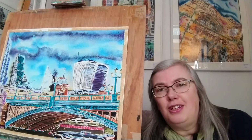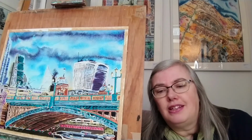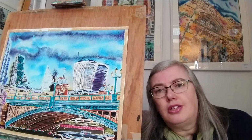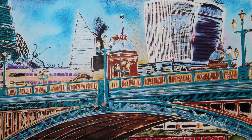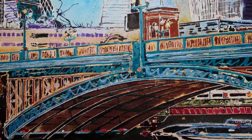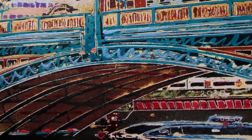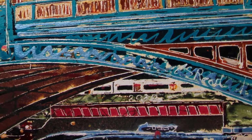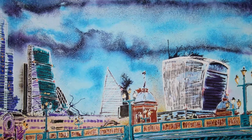Maybe I've been spending too long reading Agatha Christie novels, but the first thing that crosses my mind when I look at this painting are jewels and drama. The jewels because of the rich colours used. The turquoise on the bridge, an amethyst purple on what looks like a grandfather clock. Ruby lights along the wall of the bridge, and a band of square-cut rubies on the railway bridge in the distance behind Southwark Bridge itself. The buildings above, dark blue sapphires, and everywhere details picked out in gold filigree.